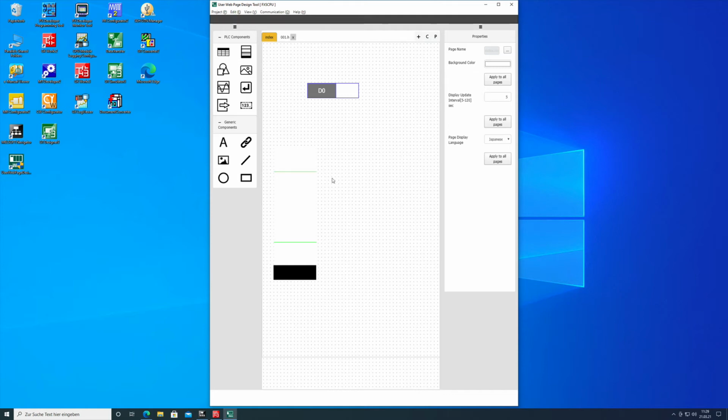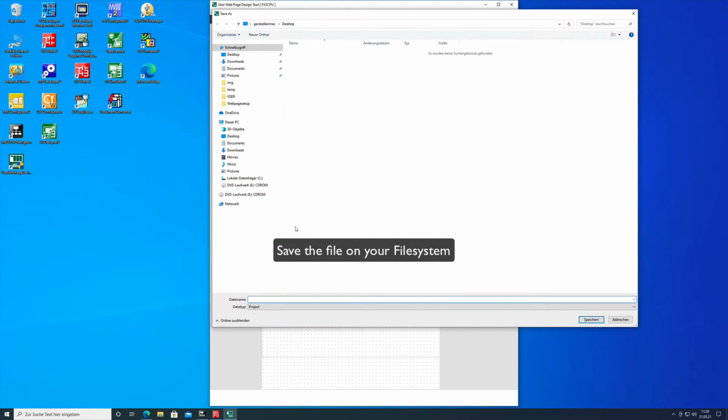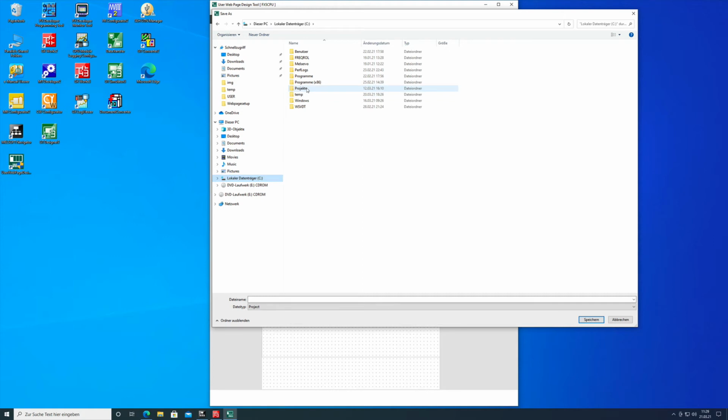Once you got it set up, you want to save it to your desired folder on your file system.